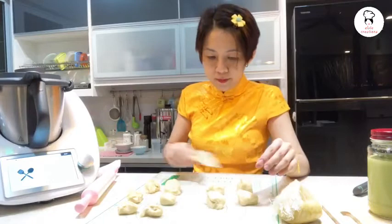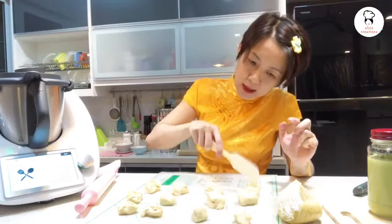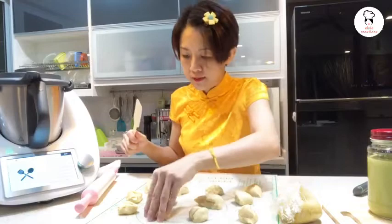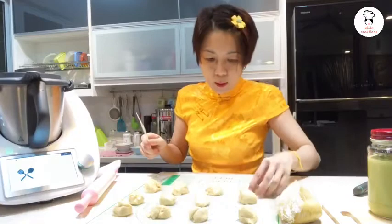Cut some more, because we want to make smaller portions. 1, 2, 3, 4, 5, 6, 7, 8, 9, 10, 11, 12. Okay, so this one is too small already. I cut some more, some portions to mix it. Make sure some are not too big. Make sure some are not too small. This one is too small already. Cut. So we'll make it 12 portions. Are these small? This one big? Try to balance it. Okay, most of it is equal.